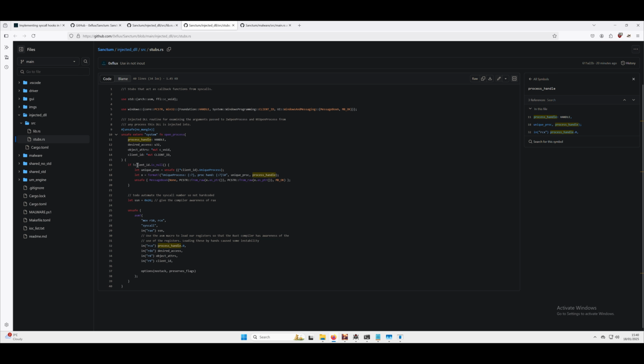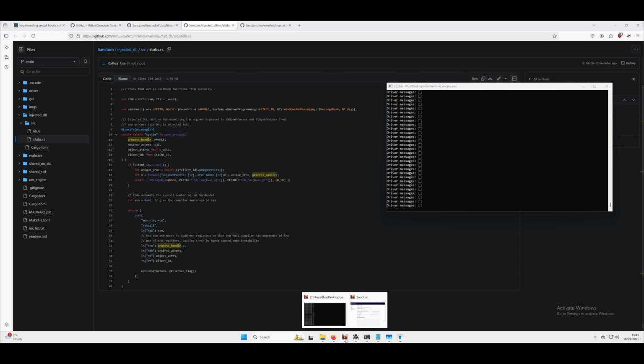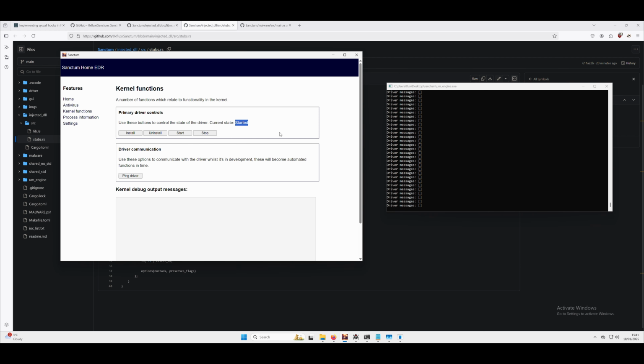Just above it here we have a little check whether the client ID is null, which is always nice to do before dereferencing something. Essentially what we're going to do is open a message box, which you'll see in just a second, that prints the unique process, which is a handle attribute to the window, and also the process handle, one of the other input arguments to ZW open process or NT open process. So we have the user mode engine running, the GUI running, and the driver running in the kernel as well. Everything's set up, good to go.